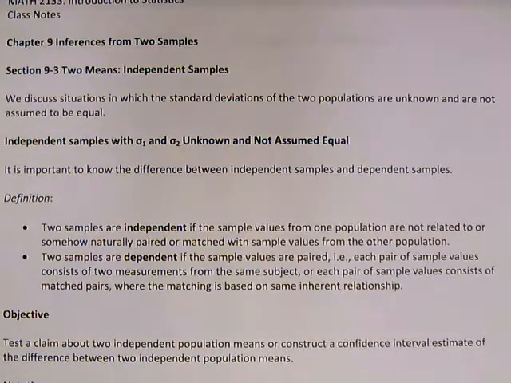For example, say for one class you give a pretest at the beginning of the semester, and then at the end of the semester you give a post-test to that same group of people. That would be considered dependent sampling, because you have two measurements from the same subject, a pretest and a post-test.